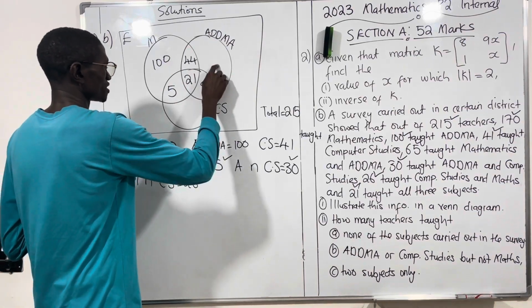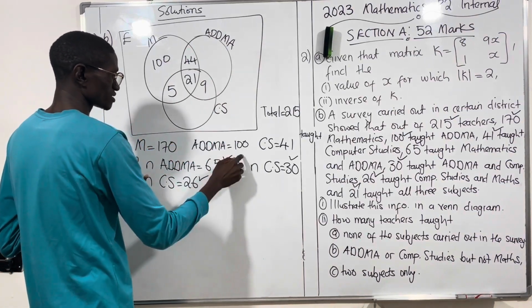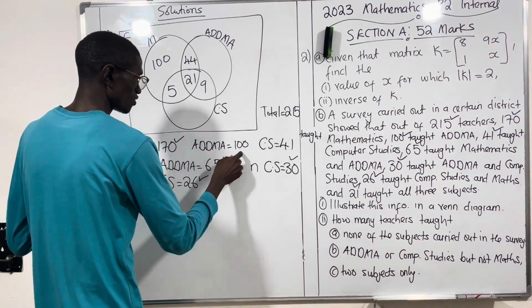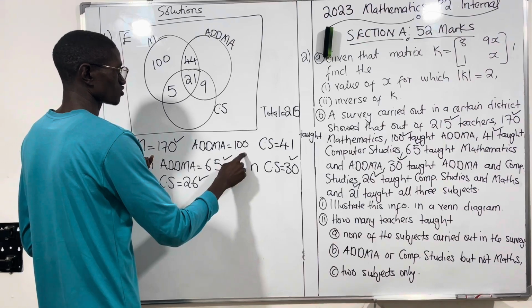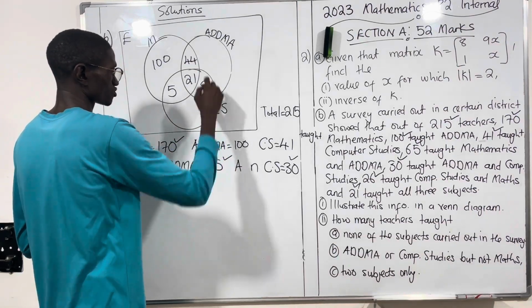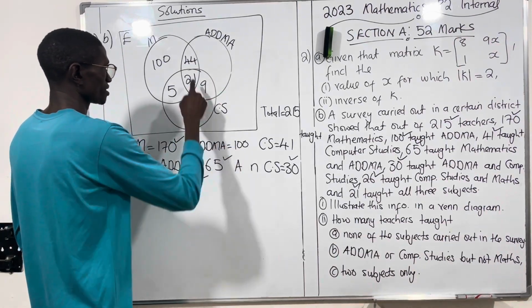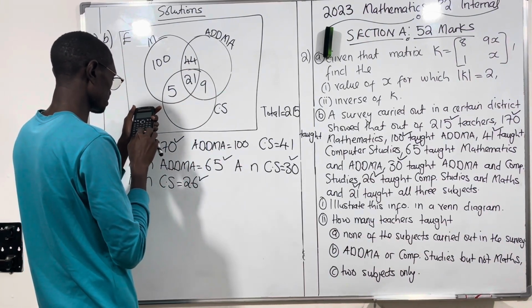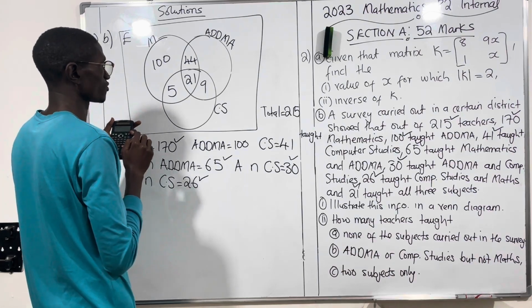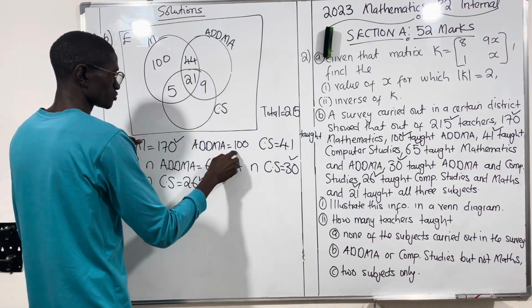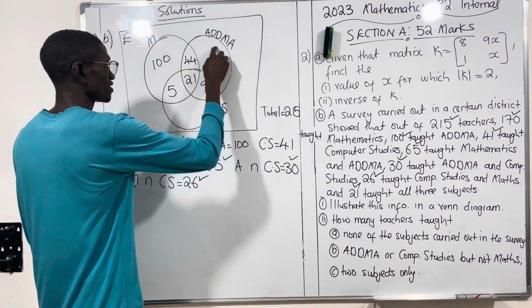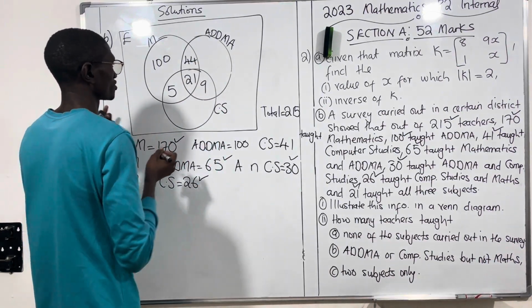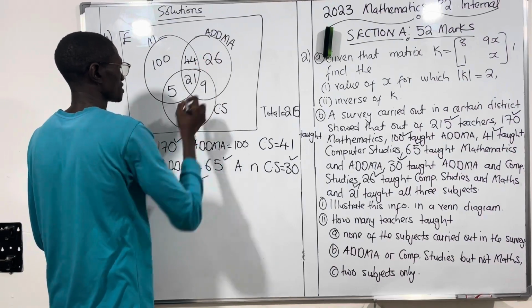Okay, we come to additional mathematics. What value are we going to put here? We add everything and then we subtract from the total, so we can tick this one. We subtract from the total for the set for additional mathematics. So this set is supposed to give us what? 100. Okay, but currently what do we have there? We're going to say 44 plus 21 plus 9 giving us 74. We have 74. So we subtract 74 from 100 to find the value to put in this segment. Okay, which gives us 26. So we're going to put our 26 in that segment.